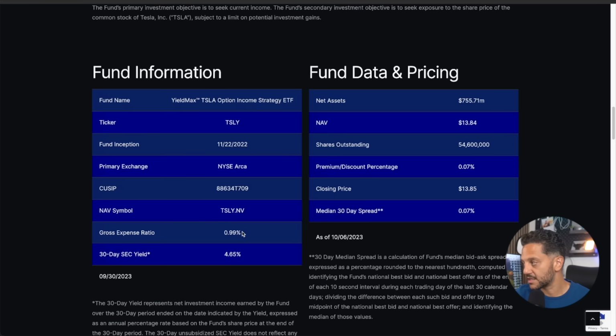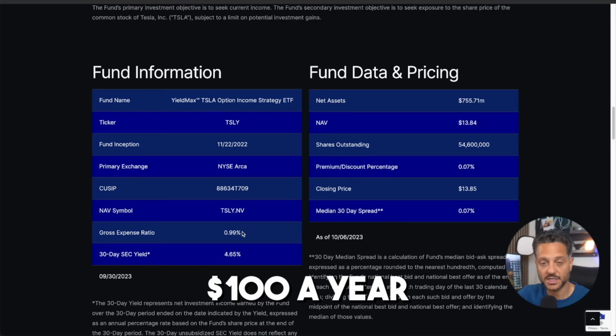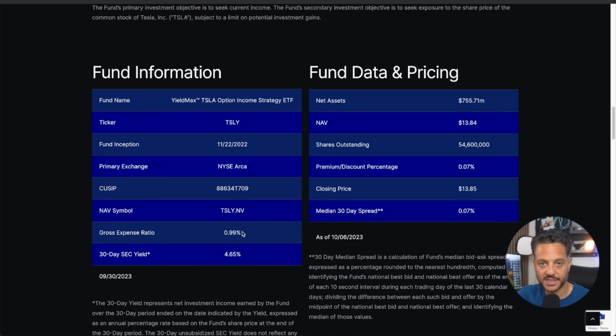And one more thing I forgot, I'd be remiss if I didn't talk about the expense ratio. Obviously, this is a very active fund, meaning there's someone behind the scenes that is actually doing these synthetic longs and selling the calls, and then selling the calls when those calls expire. And then, what if you get assigned? You now have to offload those shares and then sell more calls, etc. So in this case, the expense ratio is pretty high for an ETF. It's almost 1 full percentage point, meaning that for every $10,000 you invest, you are going to be paying $100 a year in order to hold Tesla. So just keep that in mind when you figure in your cost calculations.